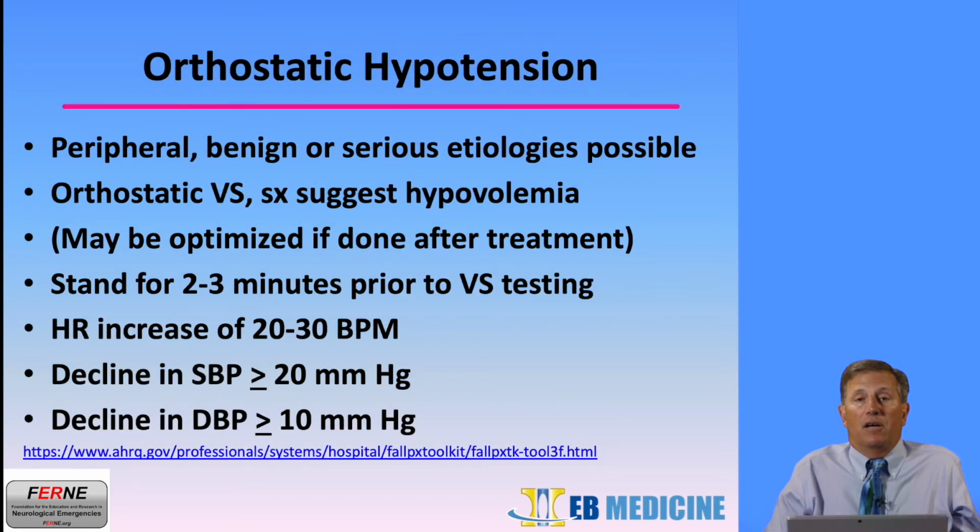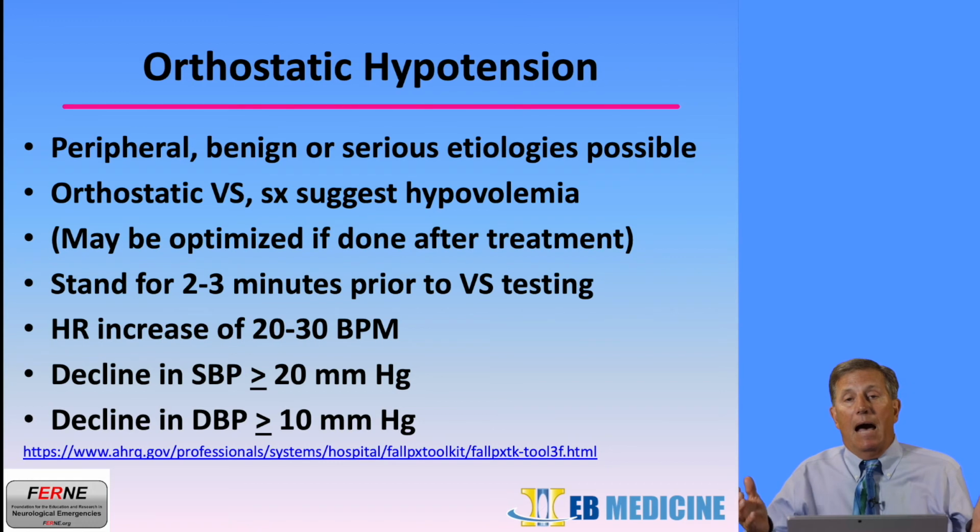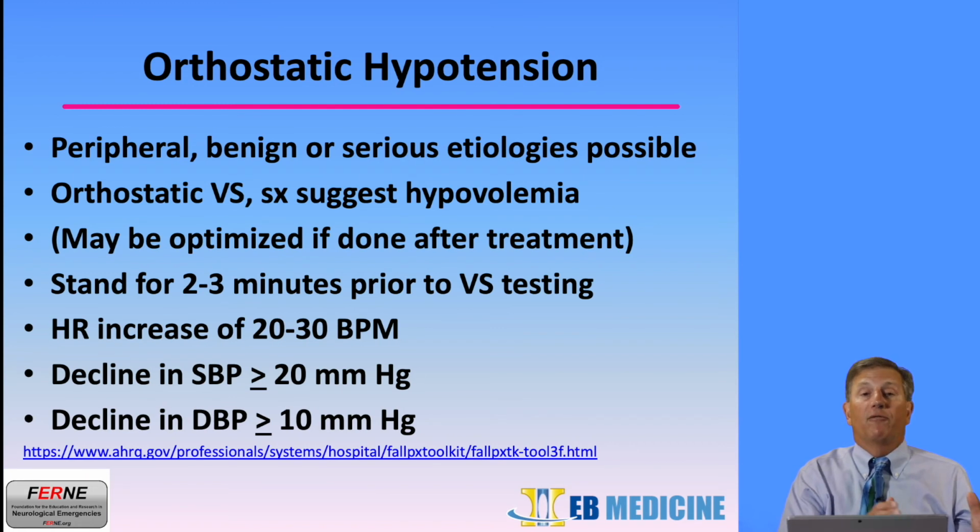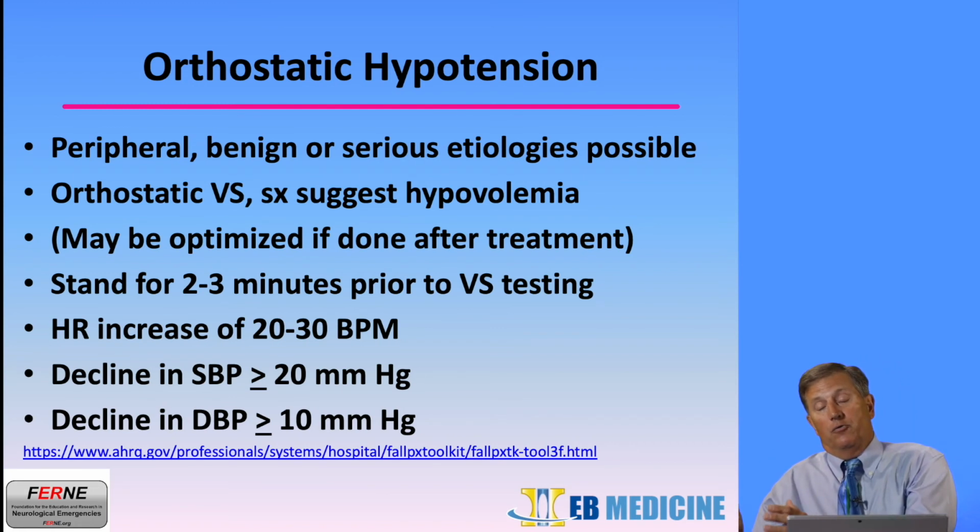Now, another cause of triggered intermittent vestibular syndrome that is triggered by standing up can be orthostatic hypotension. It again is peripheral. It is most often benign, but it can be serious. You're looking for orthostatic vital signs which suggest hypovolemia. And obviously the orthostatic vitals might be optimally performed after treatment, because if they're orthostatic before treatment, you're going to have to check for orthostatics after the treatment.